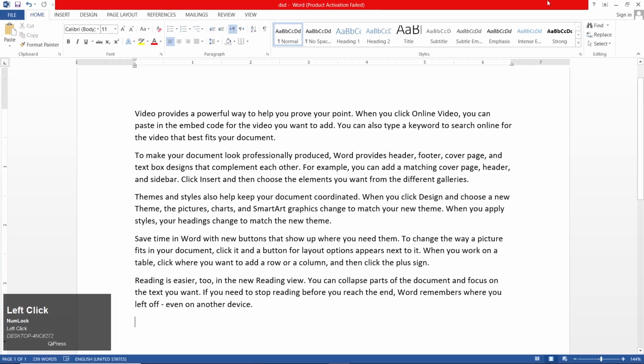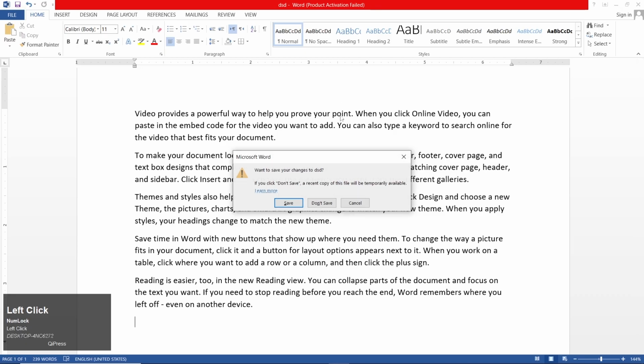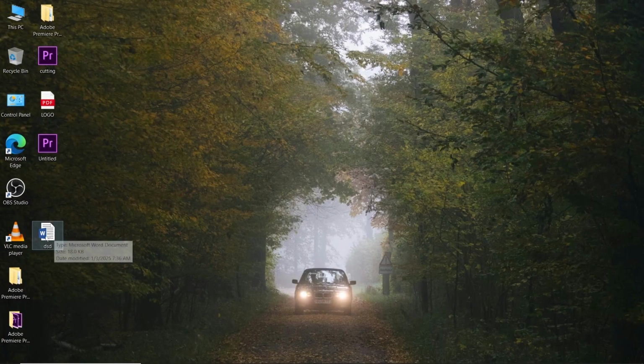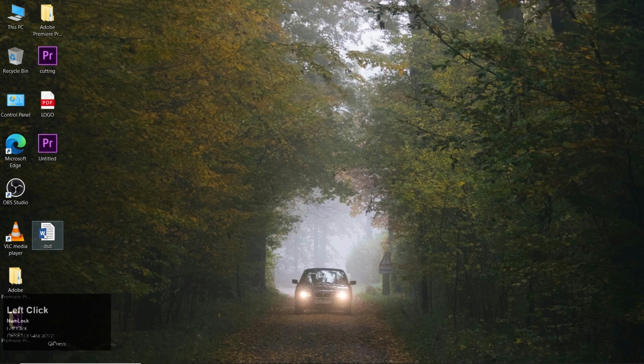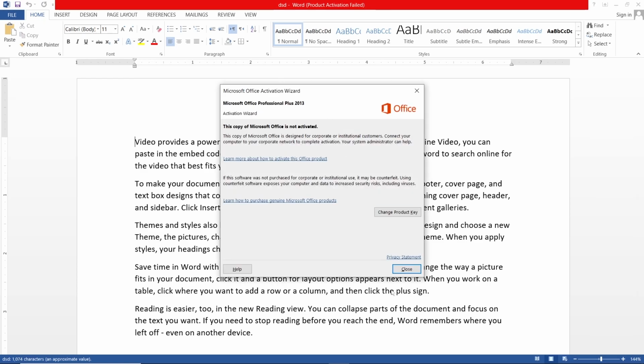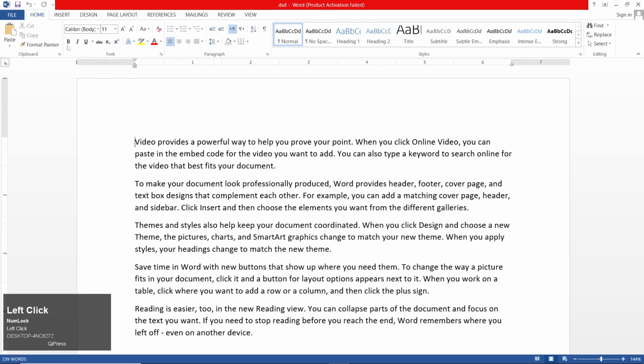So what I have to do is close the document for now and save. This is the document to which I have just given the password. Let's try to reopen that. The moment you click it, it will demand the password from you. So let's enter the password and hit enter. This is what is related to giving a password to a document.